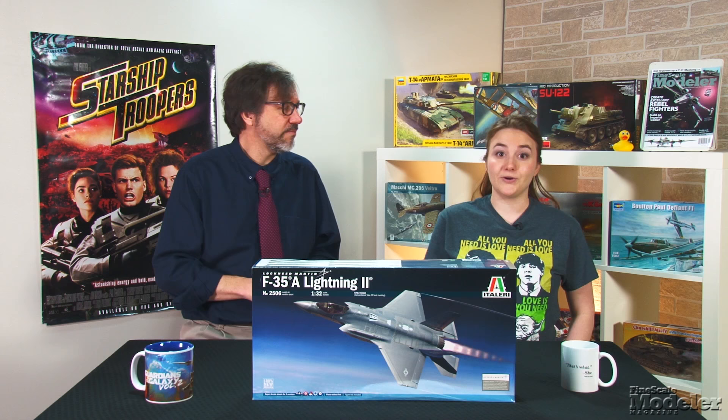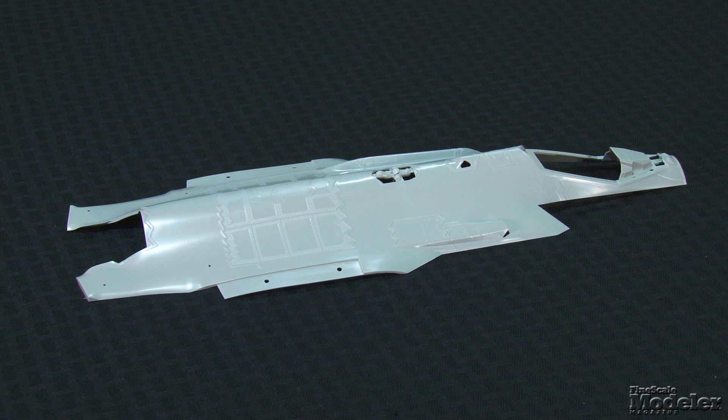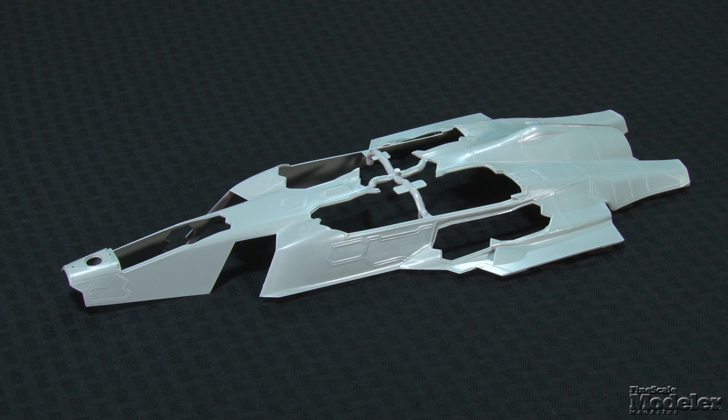There's been a lot of buzz about this one since the company announced it more than a year ago. This is the Air Force conventional takeoff and landing version of the Joint Strike Fighter. The 5th generation multi-role fighter is just a little bit bigger than the F-16 and comes out to just over 19 inches long in 1/32nd scale. Clean describes the surface of Lockheed's stealthy Lightning II, with smooth plastic broken only by the characteristic raised panels and zigzag edges. Large openings for the landing gear and weapons bay might have made the lower fuselage weak, but for the heavy plastic used for the parts.